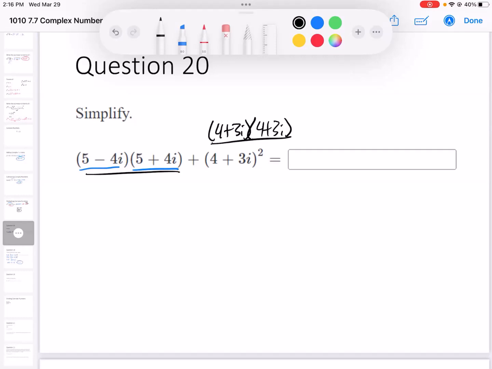Because remember, with order of operations, you always simplify exponents first. So you would square this, and then after you simplify exponents, then you simplify multiplication, and then you can add and subtract and combine like terms. So that's just some guidance on question 20, because there's a lot of parts. Do you guys want me to work through that one? Okay, I'm seeing some head shakes, so I'll just go ahead and show you the other one. And if you need help with this, I can help you during homework time.